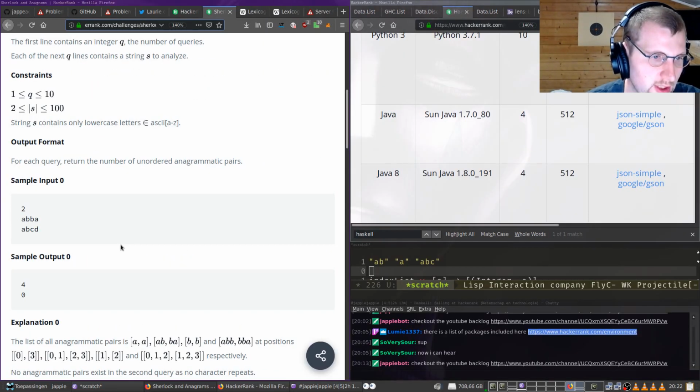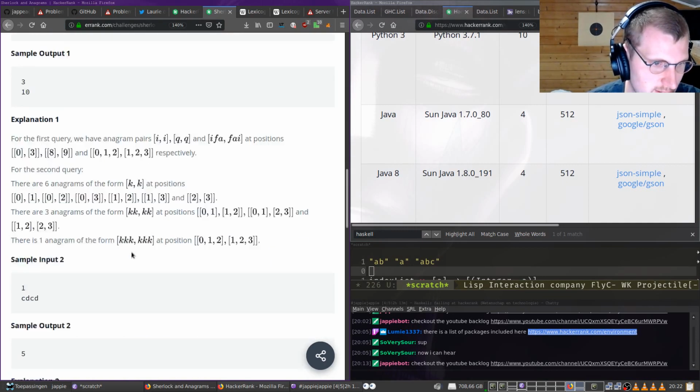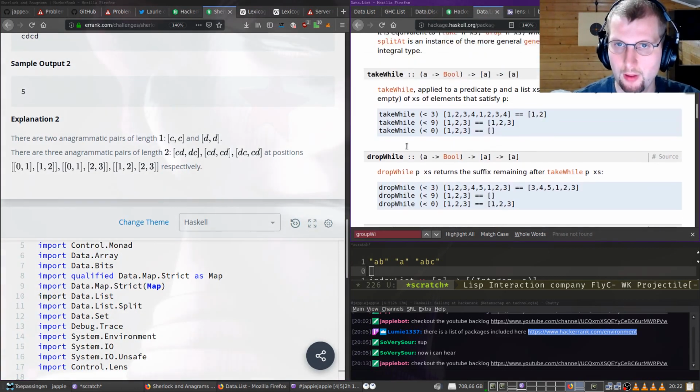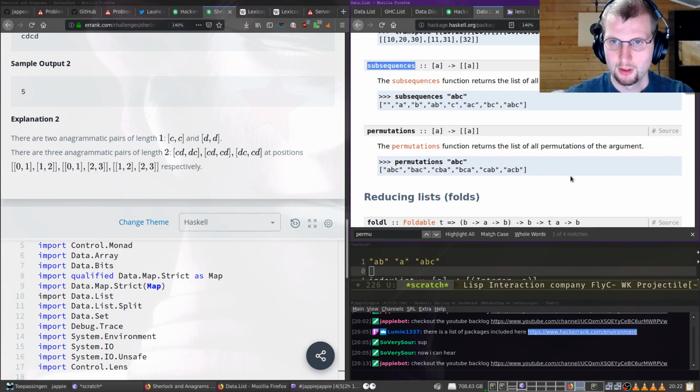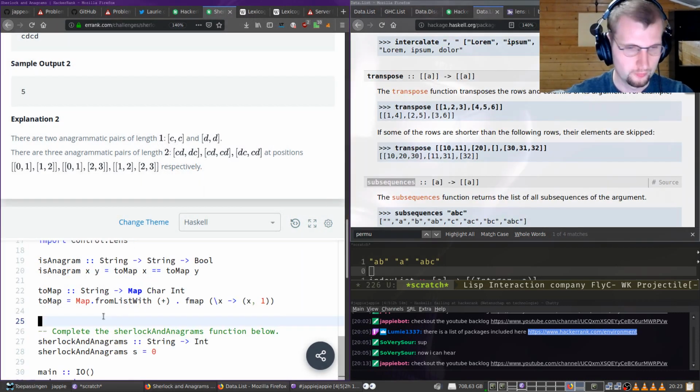Okay, now for every possible occurrence of this thing, we can throw it to the anagram and then count if it's correct or not. So let's, what do you call it? Permutations. Permutation function generates. Oh, it's of the same size. Subsequences. There we go. Subsequences, and we drop the one that's... Okay, this is also interesting. We can drop the empty one and we can drop itself, so it's like better subs.